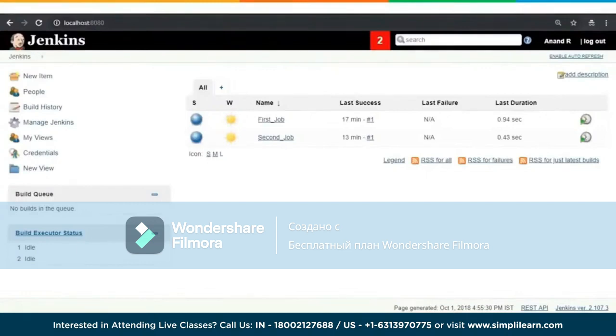I can have different roles and I can have users who have signed up or the users whom I create assigned to these roles so that each of these users falls into some category. This is my way of controlling access to my Jenkins instance and ensuring that people don't do something unwarranted.